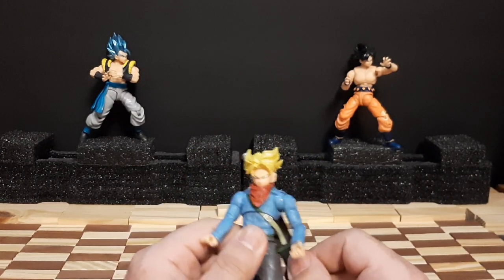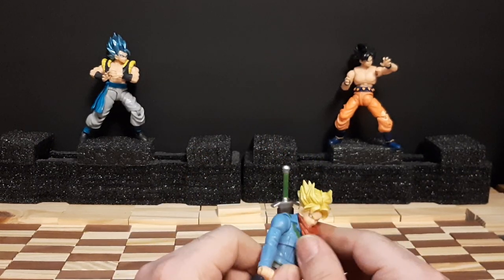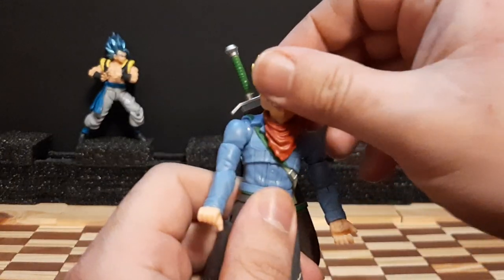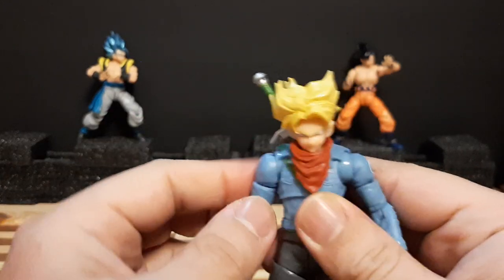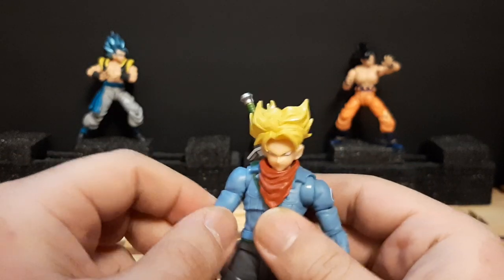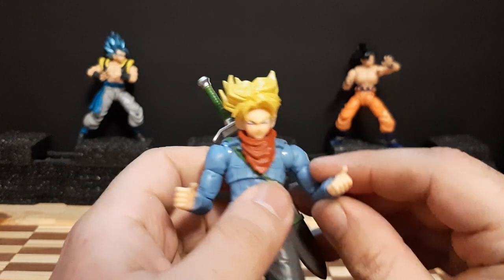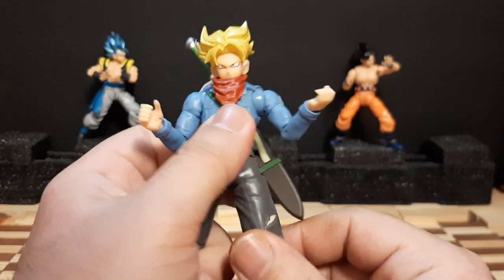It's pretty nice. He also has a bandana scarf. Looking pretty nice. It's a little bit stiff just because it's barely out of the box. Gotta do a little bit more organization. There we go. Got joints. Looking pretty nice.